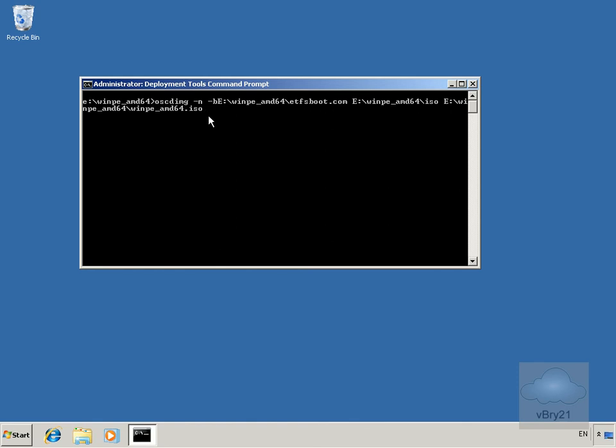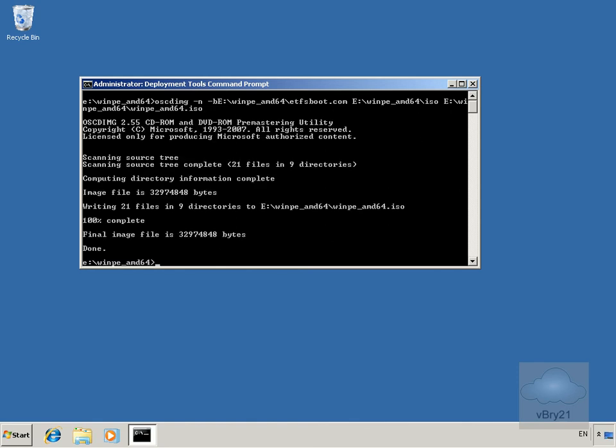So what we'll do now is we'll just run this command. And as we can see, it's run through here now. It's now creating my ISO file, so I'm now ready to take that ISO file and use it whichever way I feel best to actually get my Windows 7 machines to connect through to the image server and download the image. And that's the end of this quick demonstration.